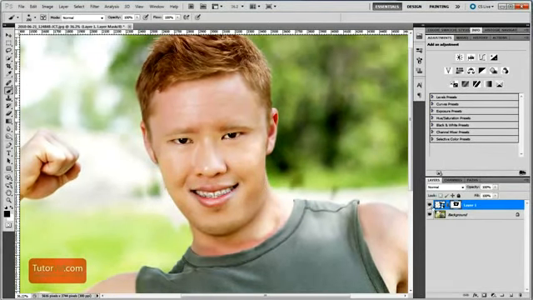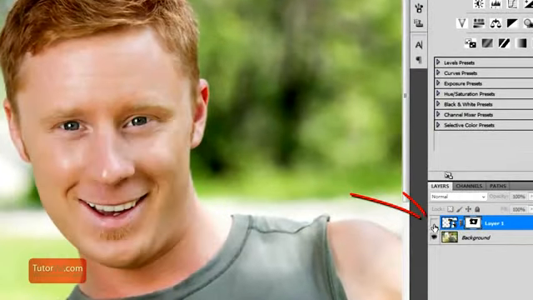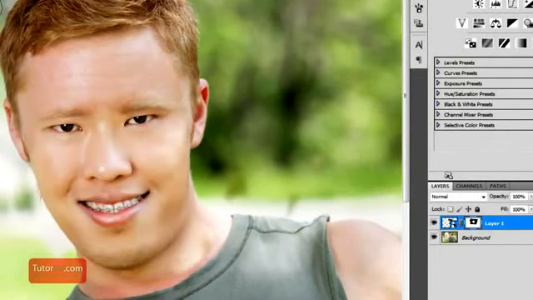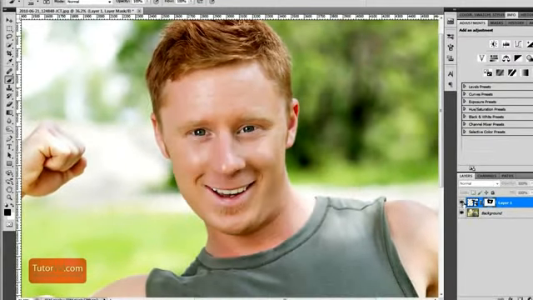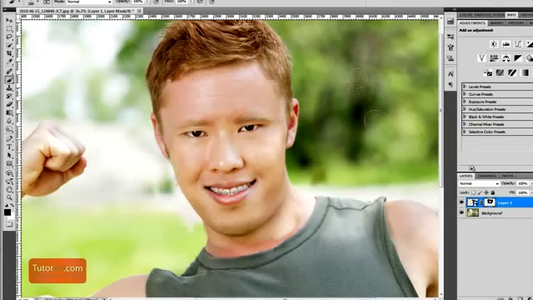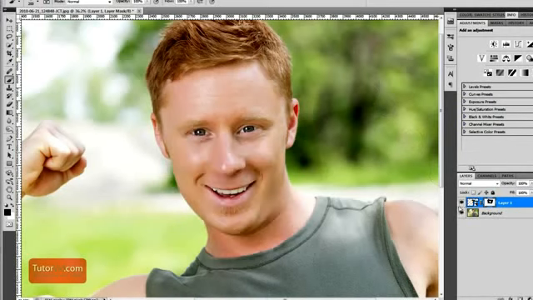And then you might want to press this eye button off and on to hide and show your layer, so you can see areas that you missed. It's pretty easy to miss a little spot, and when you hide and show the layer, it becomes easier to see what you've missed and what still needs work.